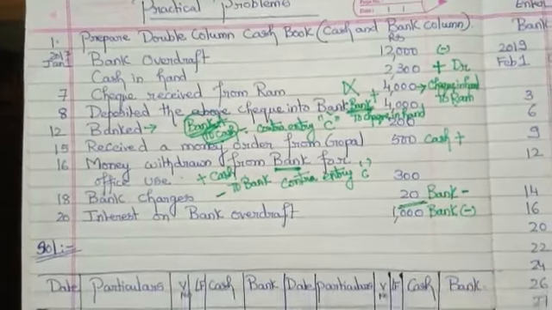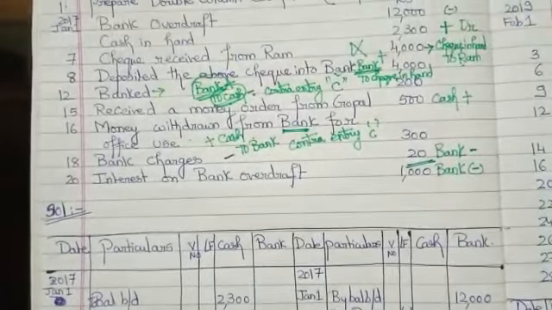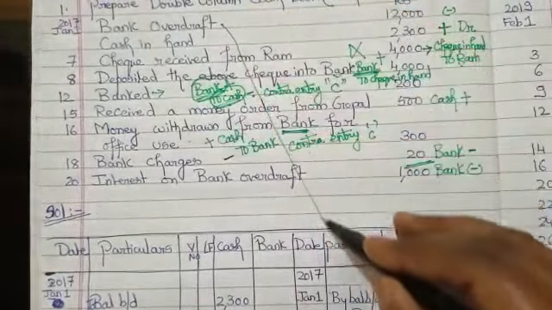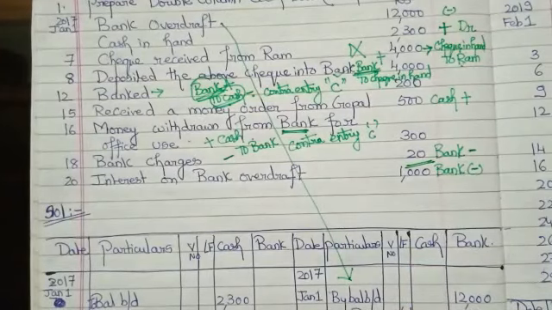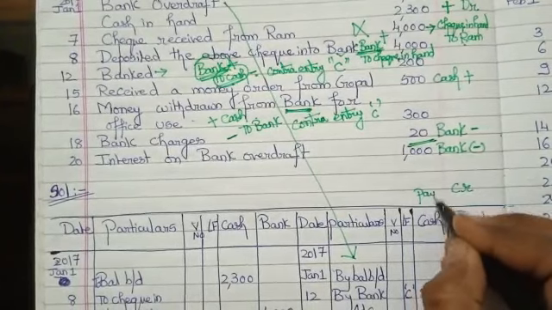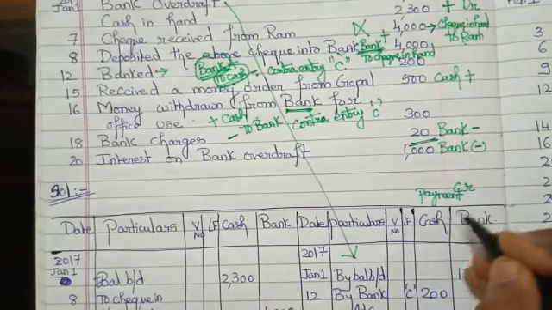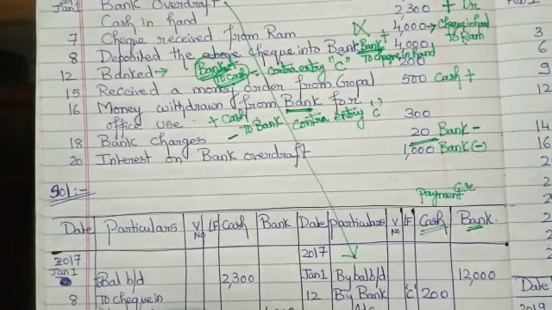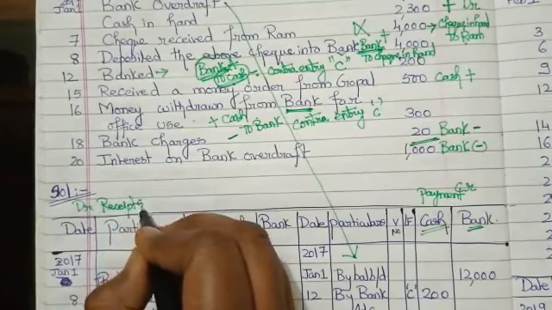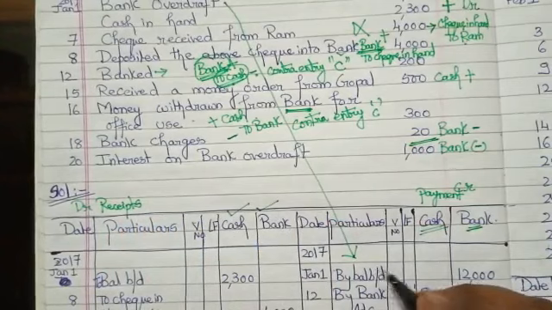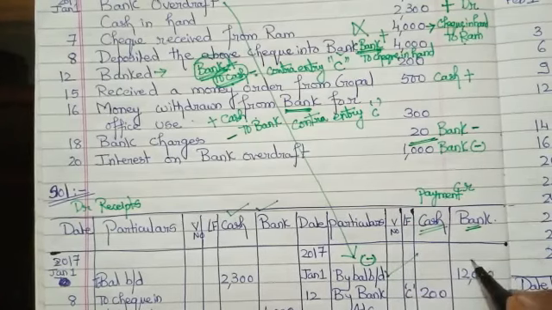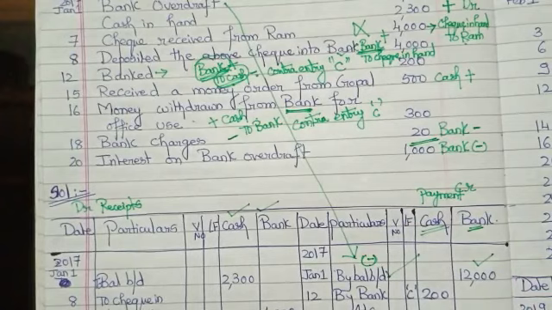See now how to prepare the cash book. What is the first item? Bank overdraft. Write down bank overdraft on the credit side, because the credit side shows the payment side of cash and bank, and the debit side is the receipts of both accounts, that is cash and bank. Bank overdraft is a negative balance, so show it on the credit side of the bank column.